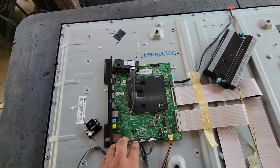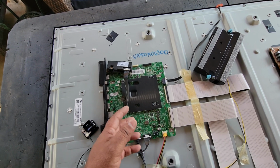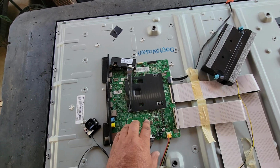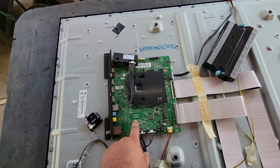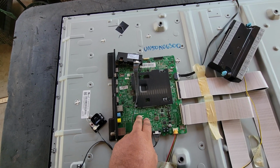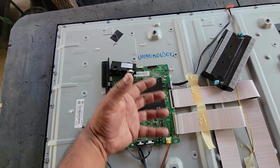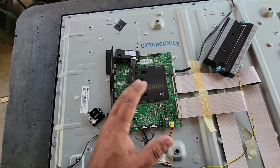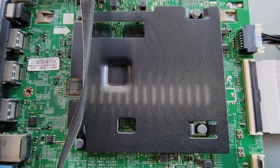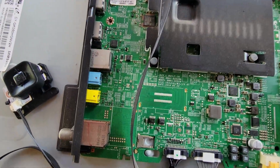So to give you an idea on electronic boards, have you ever had a stereo system in your home, or even a DVD box or VCR, whatever? And if you ever open it up, it looked like it's covered in fur. The reason that's happening is the moisture and all that stuff is attacking the board and creating a level of goo-type film over it, which attracts all the dust particles and builds it upwards and makes it like a hairy board almost. But it's all that dust that creates it. Here you notice there's nothing on there, zero. This is the first time this TV has been opened in 8.5 years inside. And I keep saying that.